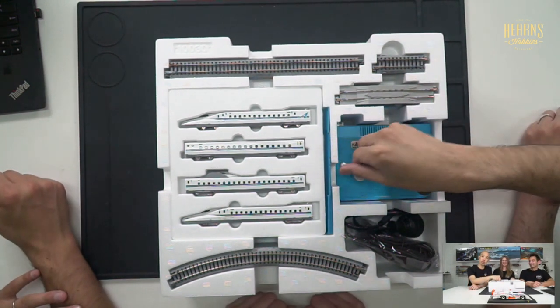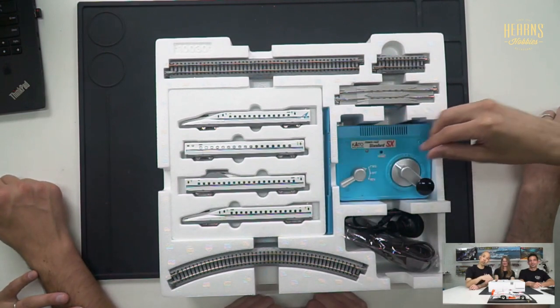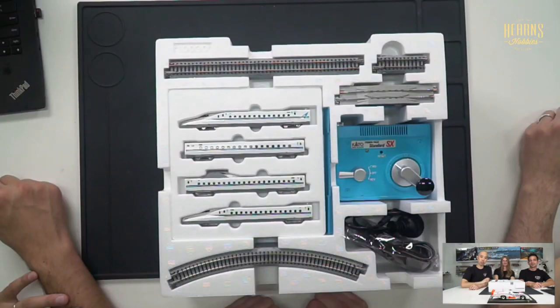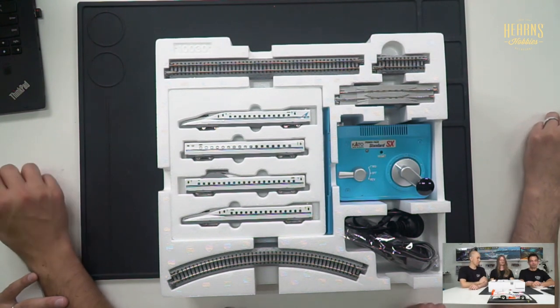Really looks like the inside of a real train control. Very nice — that's a great starter set, absolutely beautiful. So there's a big restock of Kato — we've got the basic track, a few sets which is really good, and the train set too. It should be quite nice to pull out maybe next week once we study what it does. If you're watching, come back — we miss you!